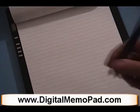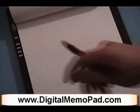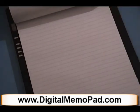So I'm just going to start off by writing the page number here in the bottom corner. I'm going to be off screen here for just a second. That's page 015. And now the indicator up here has changed to show that there's been writing. And we'll just write a quick sample here.